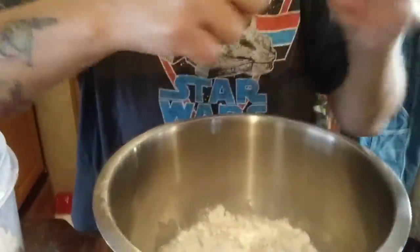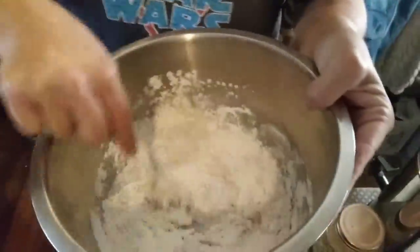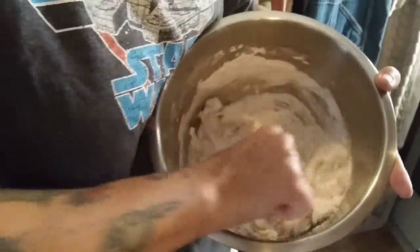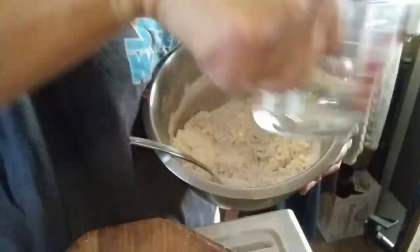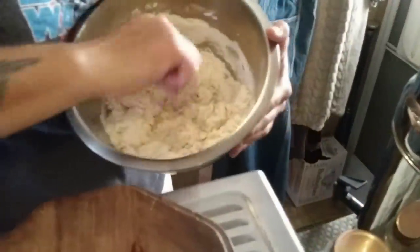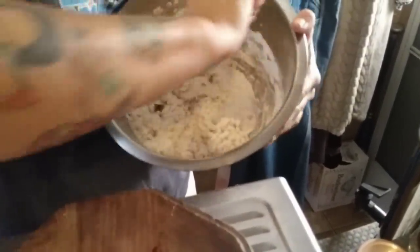Now take your fork and mix it up. It looks like you might need a little more water. Yeah. So go ahead and add the rest of the water in. Stir it up till it's just about combined, and then you're going to go ahead and start kneading it by hand.